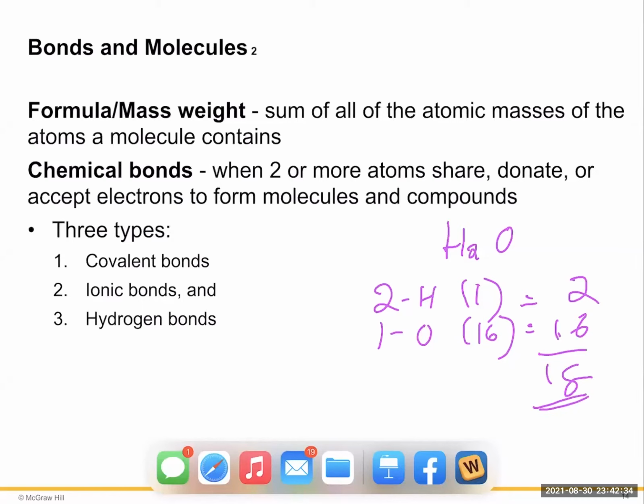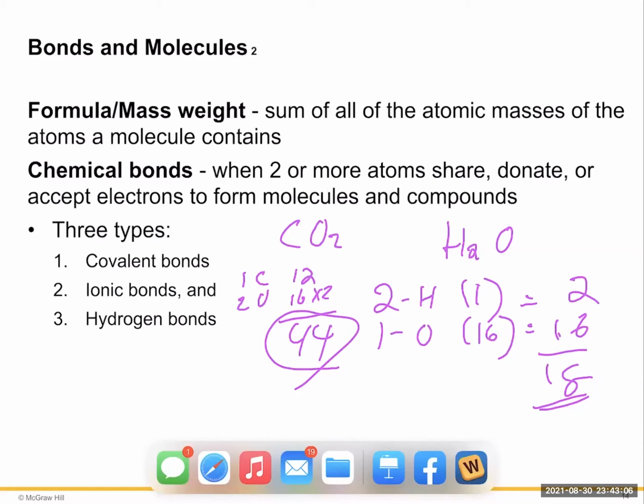We just use it the same way we do everything else. CO2: 1 carbon, 2 oxygens. Each carbon is 12 and each oxygen is 16, so the oxygens give 32, and the total is 44. So the weight is 44. You get those numbers from the periodic table; they're right on the periodic table.